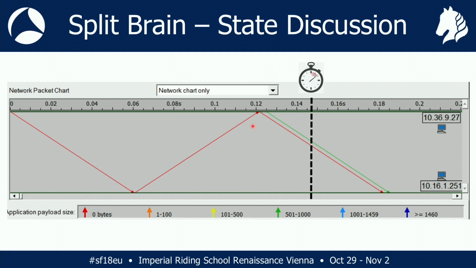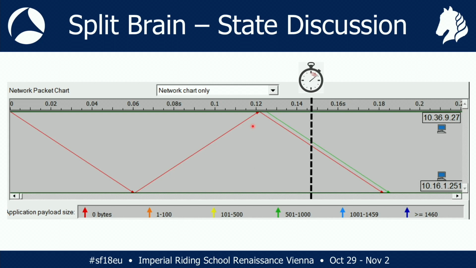How about now? Any change? Same, no change. So the green line has some payload. How is it that the client could send payload? And I can tell by the color, by the way. It's a visual thing. One of the attributes is the color. So the green line says there's some payload above 500 bytes and below 1,000 bytes, or up to 1,000. So there's payload that the client sent, in theory, before the connection is open on both ends.